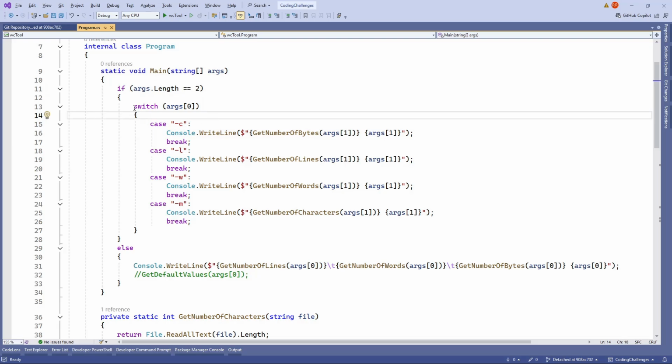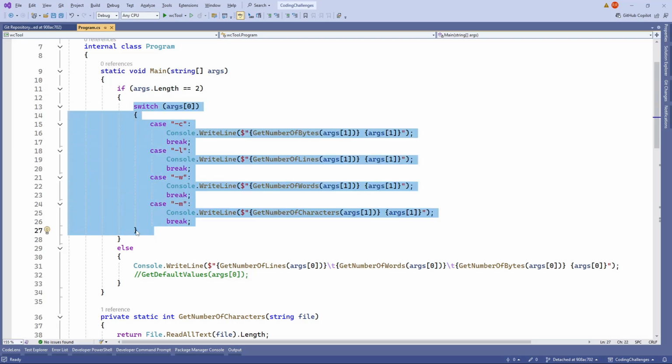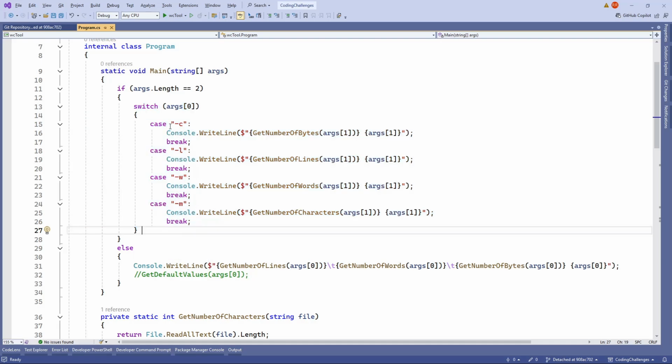Within the if, we have this switch statement. Instead of doing an if else for each of the individual options, I've moved to a switch statement, and we can specify each individual option with a case.